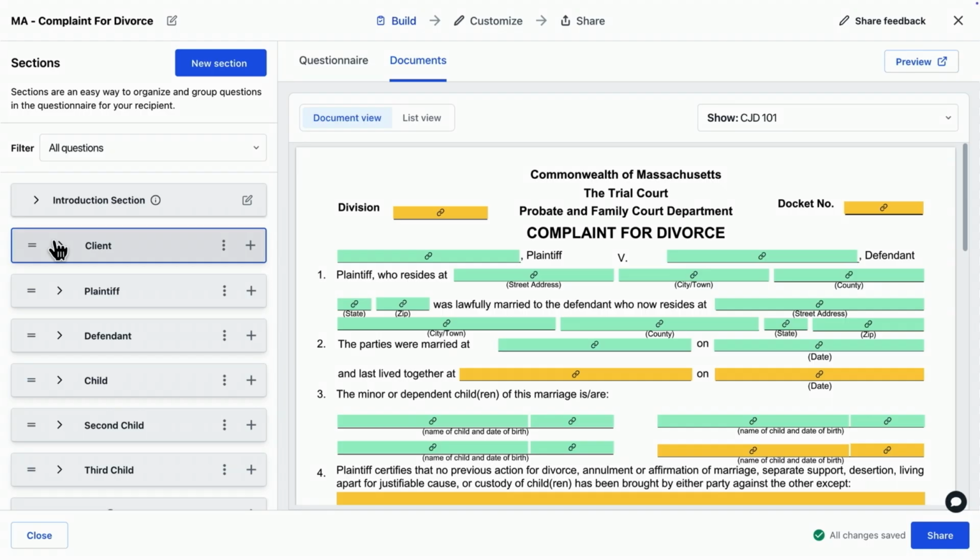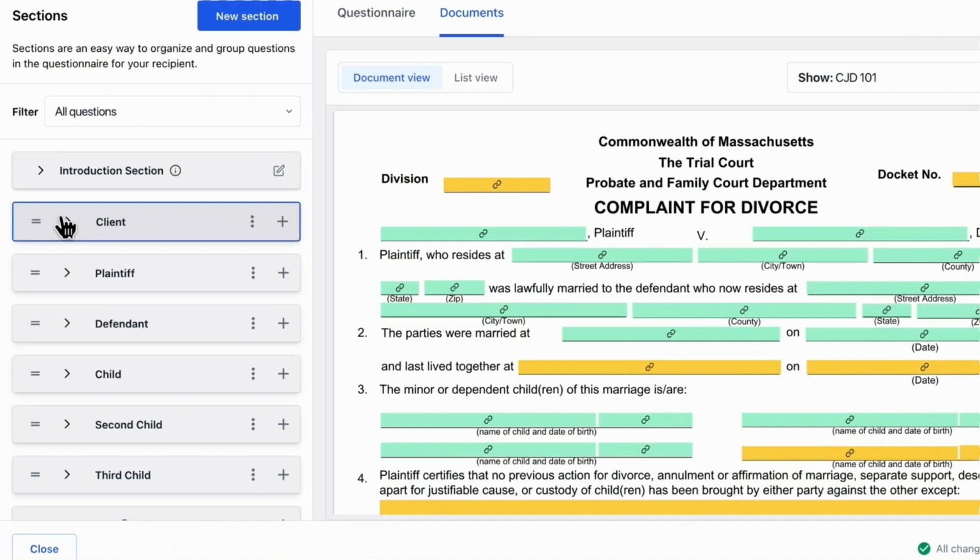All right, so now we get into renaming some of these things. Again, the draft questionnaires AI is built to be able to put some of these questions in layman's terms. It's not going to be so sterile by asking the client their name. That sounds so impersonal. So it will be able to create more conversational language around the way we're posing our questions. But I'm going to show you how to do that yourself in case you don't like what the AI created for you and you want it in your own voice.